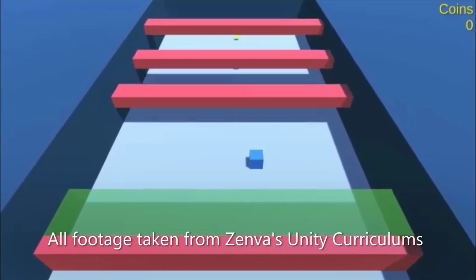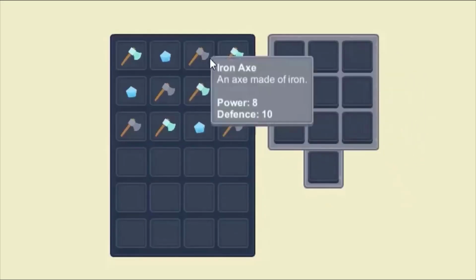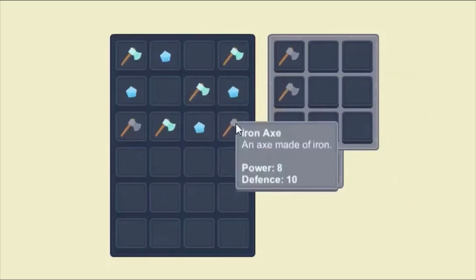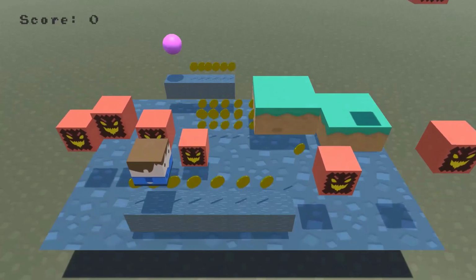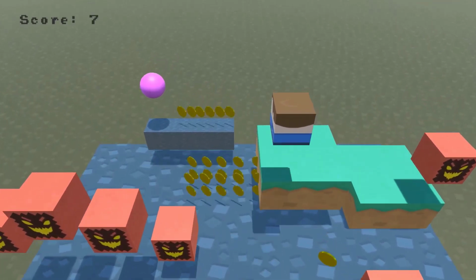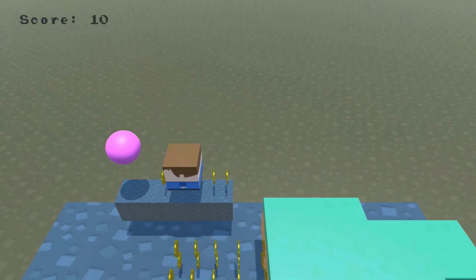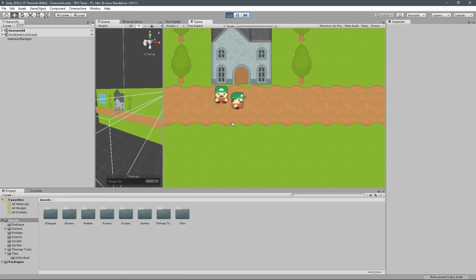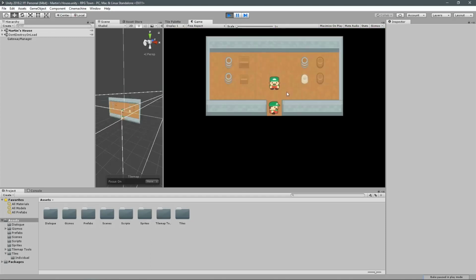The goals of this course are going to be to learn Unity's tools and interfaces, learn how to manipulate objects with transformations like moving them, scaling them, rotating them. We're going to learn how to snap them together using vertex and surface snapping. We're going to learn how to create materials to apply colors and textures and shaders to objects.